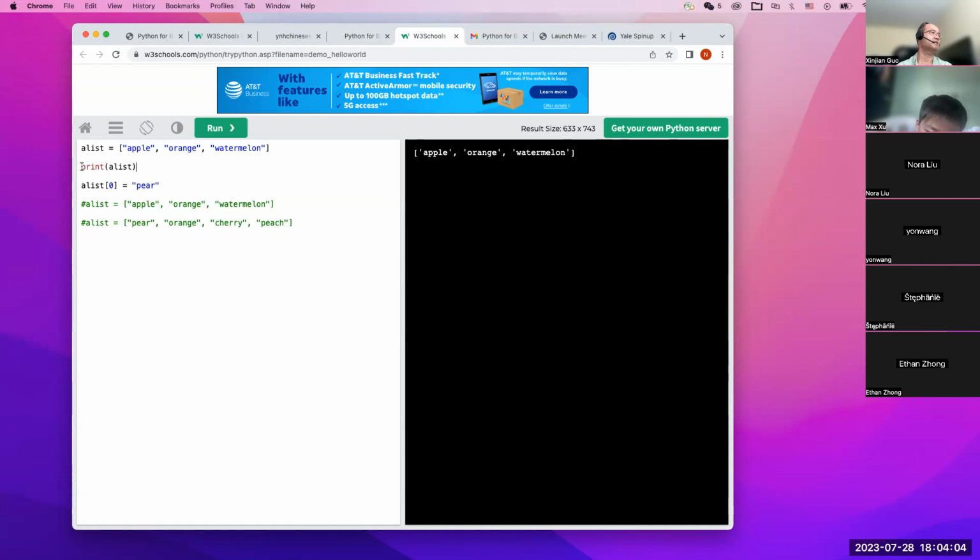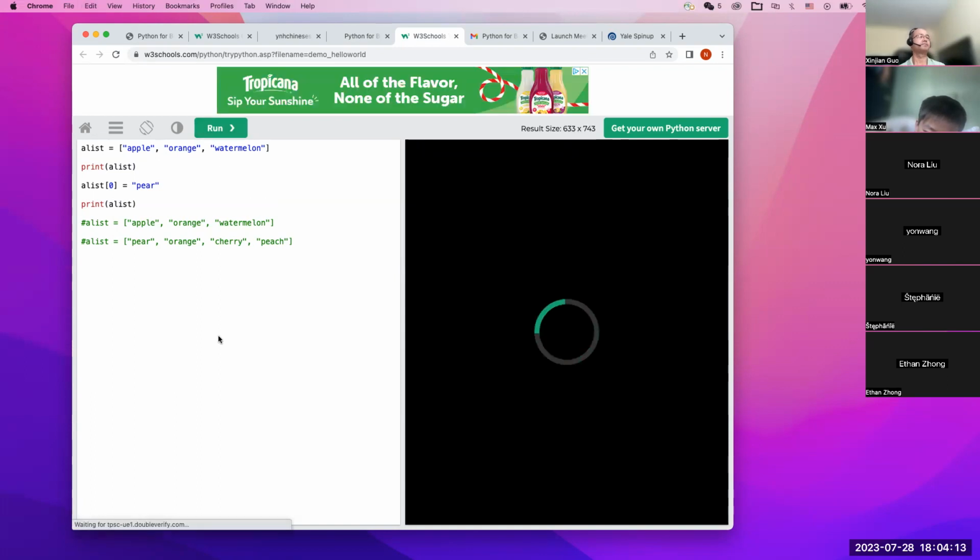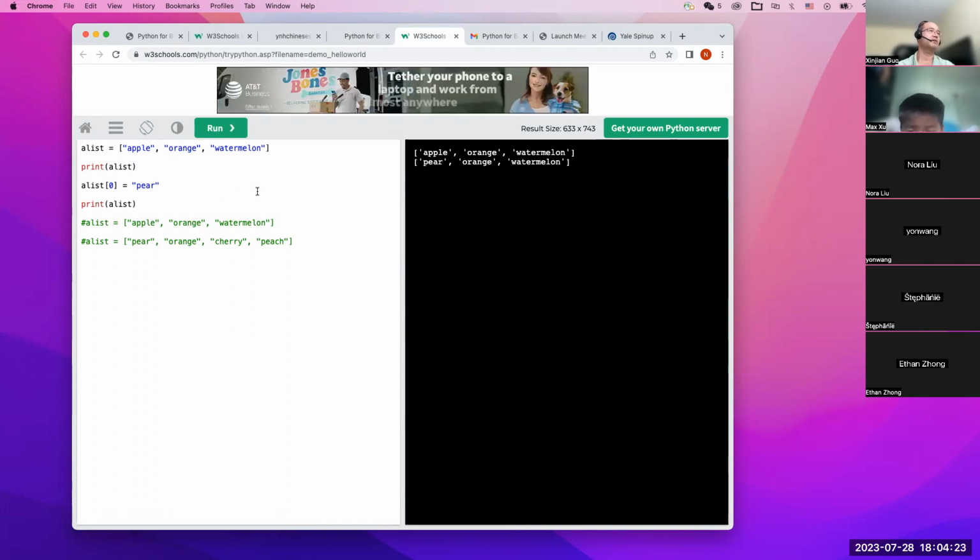Now if we print this list again, it first prints out the original list, apple, orange, watermelon, and the second time prints out pear, orange, watermelon. So that's how you change a list item.